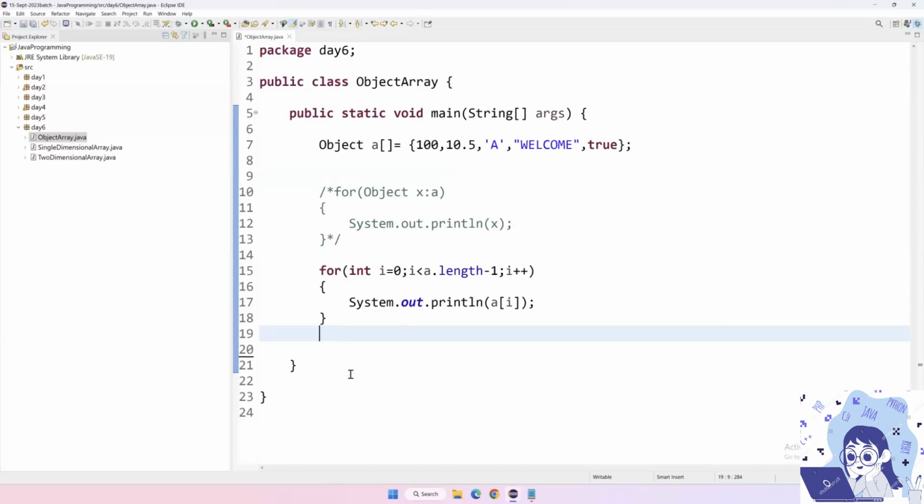Because this is the most important topic, even in interviews they will give you so many problem statements related to the arrays concept especially. There are so many things we can practice from arrays. Lot of things: sorting, searching, printing the numbers in reverse order, ascending order, descending order, sum of elements in an array, finding even numbers in an array, finding odd numbers in an array. You can do a lot of things.